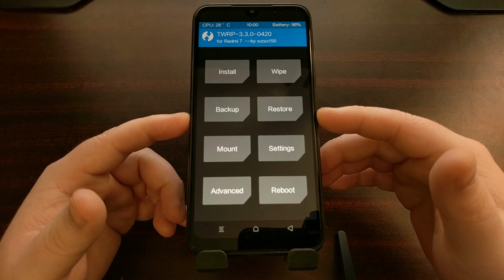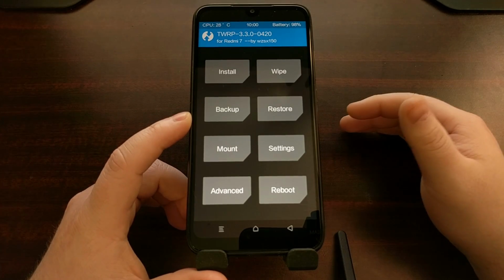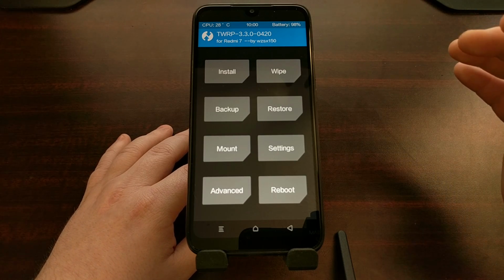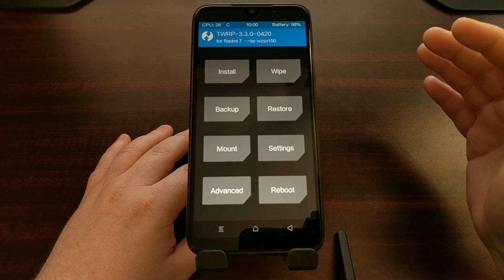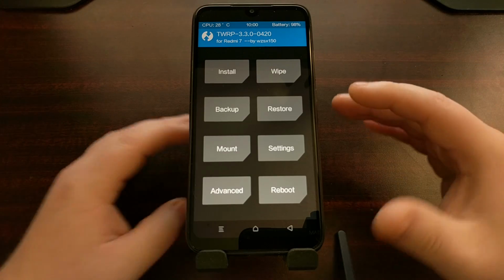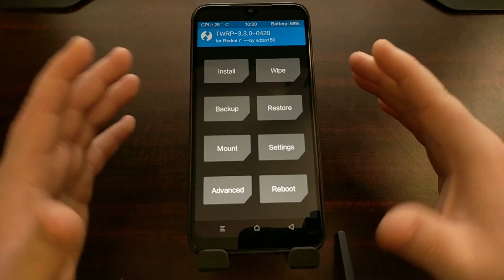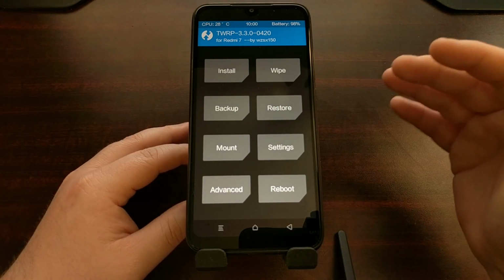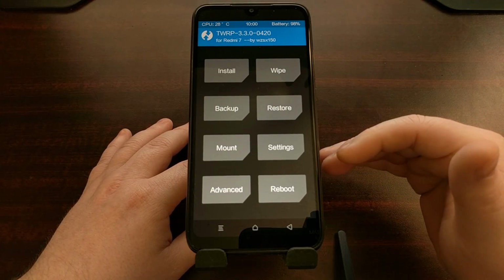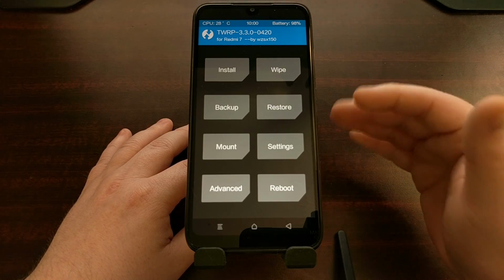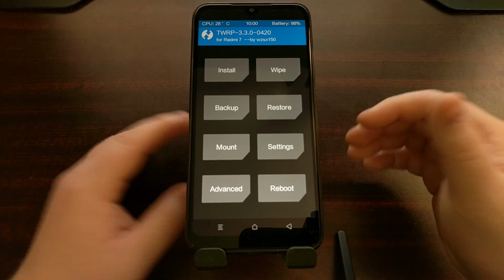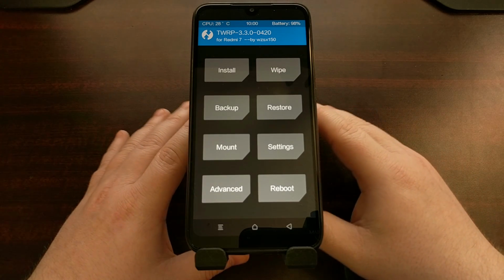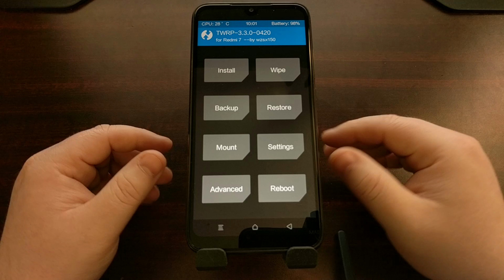But if you just wanted to, say, temporarily boot into TWRP so that you could create a Nandroid backup and then boot back into MIUI so that you can continue accepting over-the-air updates, then you can do exactly what we just did. We just booted into TWRP. We can do our backup, restore, anything like that, and as long as you don't modify anything by flashing a zip file, then you're good to go, and you're only temporarily booting into TWRP.